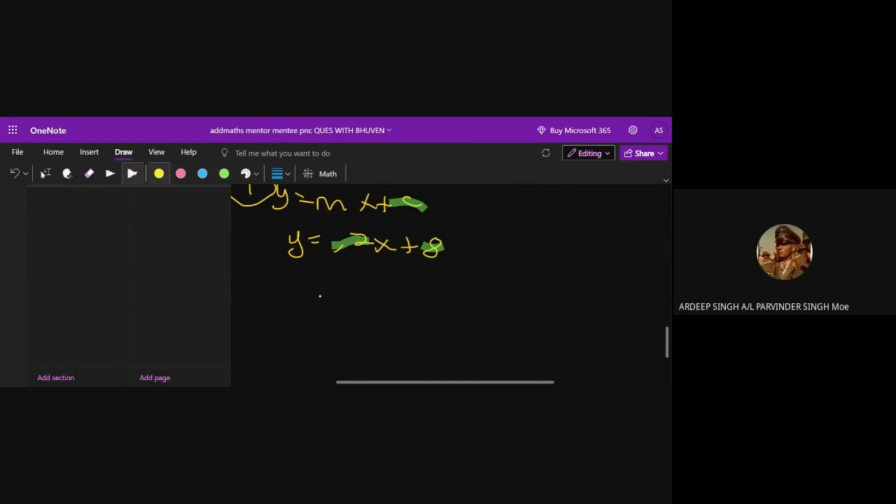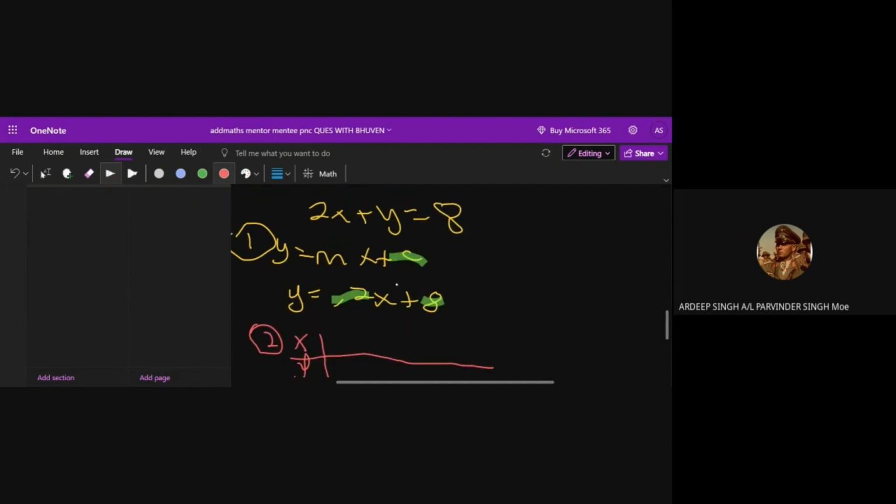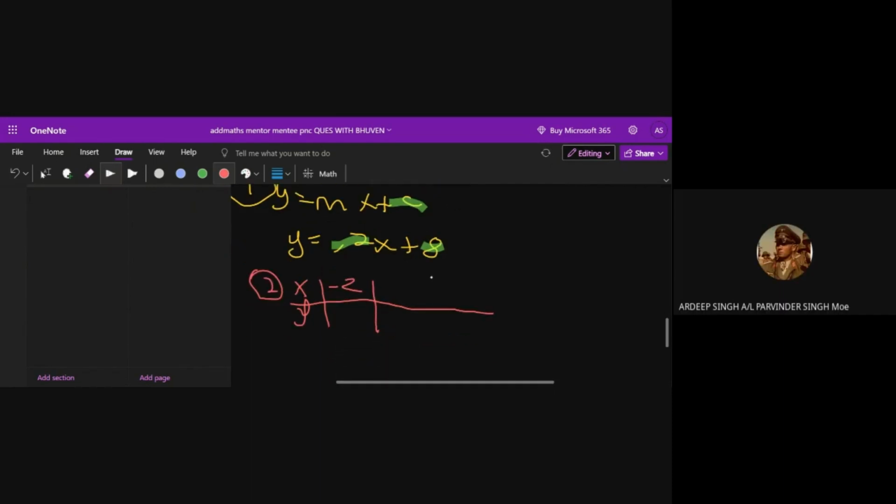Now let's start with the values. The second step is we have to make a table. Second step is tabling, so we have x and y values. Now we make a table like that. What do you want to begin with? Let's just say -2. So when x equals -2, what do you get? You put -2 into the equation, plus the 8. What do you get? 12, right? Yeah, 12. Guys, you can understand from here, right?